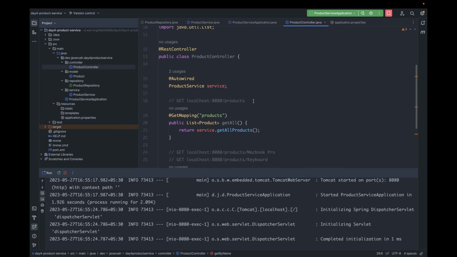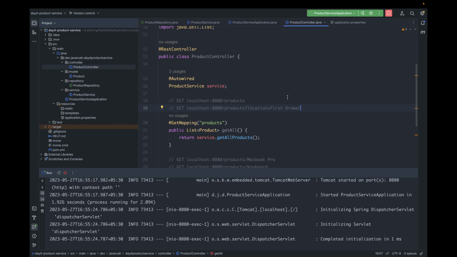Now how do we access these query parameters? So basically query parameters are stored in a map. For example, if we have another get request here, localhost 8080 products and location equal to first drawer, then the request map will have these key value pairs where key will be location, value will be first drawer.